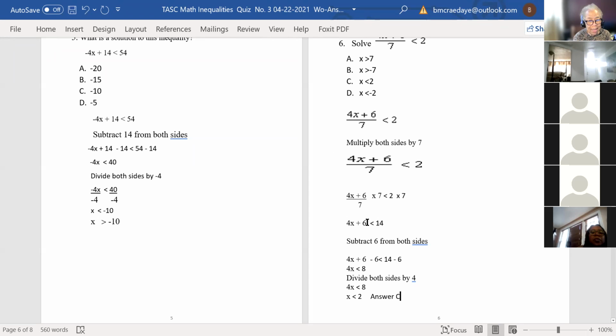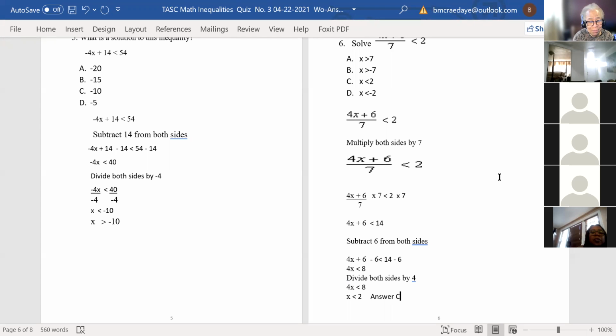Now you see there's an addition over here. 4x plus 6 is an addition. So you have to subtract, the opposite of addition is subtraction. Subtract the 6. And then once you do that, you have 4x less than 8. Now you have a multiplication, and now you do a division. So you're multiplying, you're subtracting, and then you're dividing. So this one is like a 3-step process. That's what makes it hard, Miss Barbara. Yes, because you have to be changing.